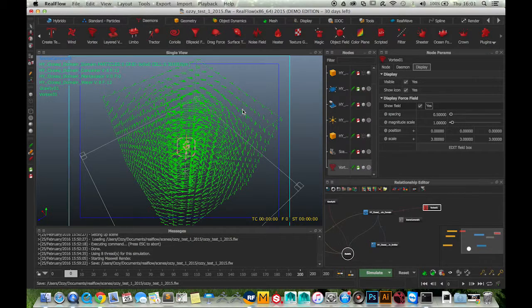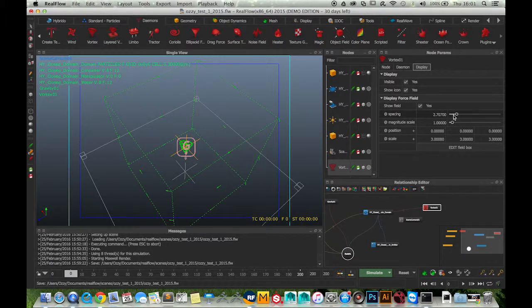The force is displaying a bunch of arrows that show where the water or particles are going to go. So you can change this, and you can change the spacing; less spacing means less force. Let's rotate it. Oops, please don't crash.